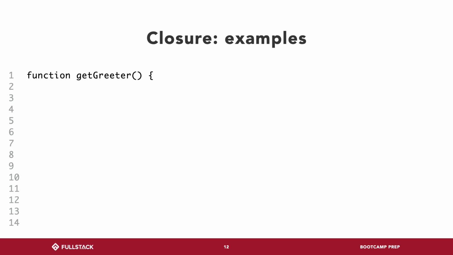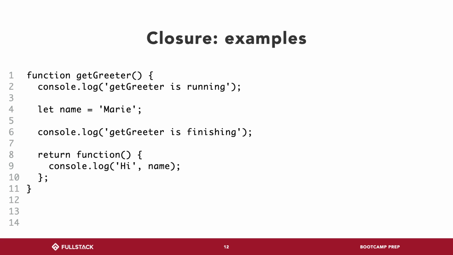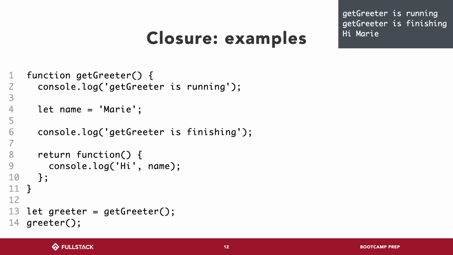it's accessing something called name. That function doesn't have name inside of itself, so it looks to the outer function. And the outer function, let's say if this was here, the outer function doesn't have name either. So then it looks up to the global scope. And if name wasn't there, then it would be hi undefined. But instead, it's hi Marie.